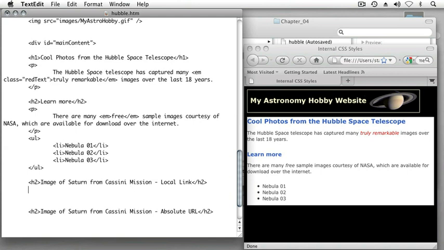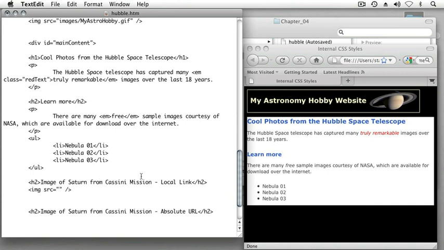But for right now, I'm going to tab over again underneath my first H2, and I'm going to add an image tag that will point to the image of Saturn inside the Images folder in the Chapter 4 folder. As we saw in a previous lesson, the syntax for an image tag is img space, and then the attribute src equals quote, quote, space, / close caret. We need more attributes than this to have what is referred to as valid HTML, but we'll come to those additional attributes in a future lesson. For right now, we just want to get this image into the page.